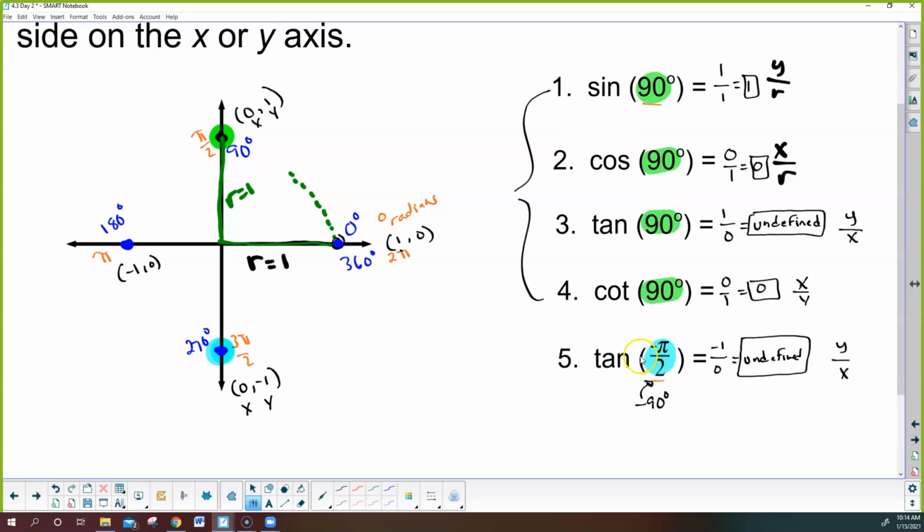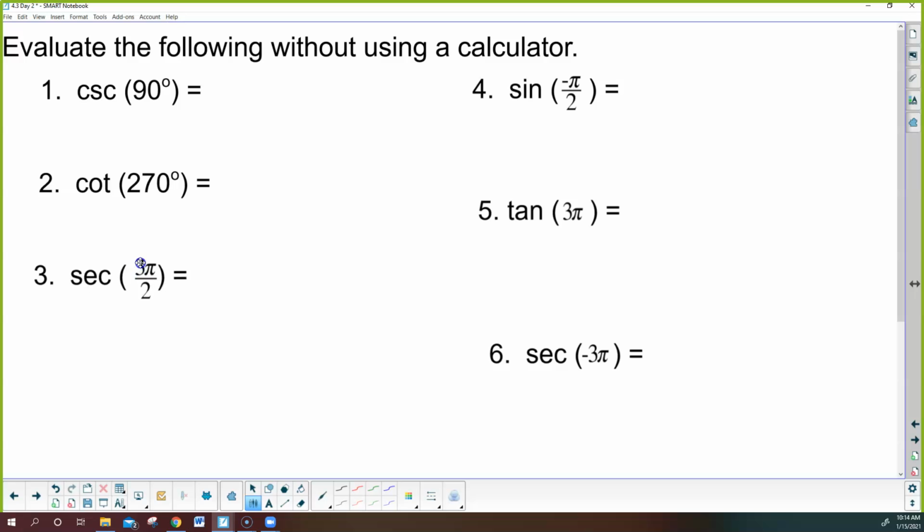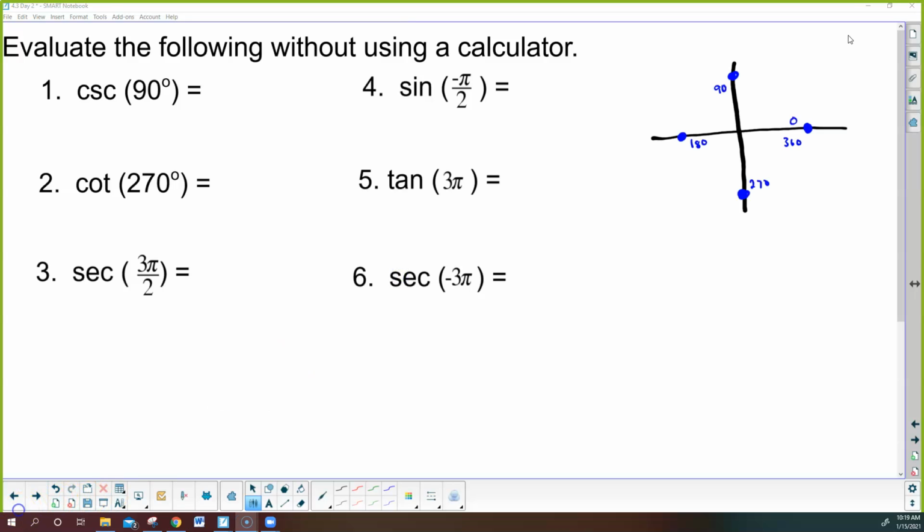Okay, I'd like you to try some of these quickly. So on the next page, I've got problems just like this, but you have to pick out the reference angle. And I will tell you they are all quadrantal angles. So it's either going to be located at 0, 90, 180, 270, or back to 0, which is 360, or we could make reference to their radians. So let's take maybe a couple minutes to do these 4 or 6 problems. See how far you can get. And then I'll go over it and show you how I would approach this problem.